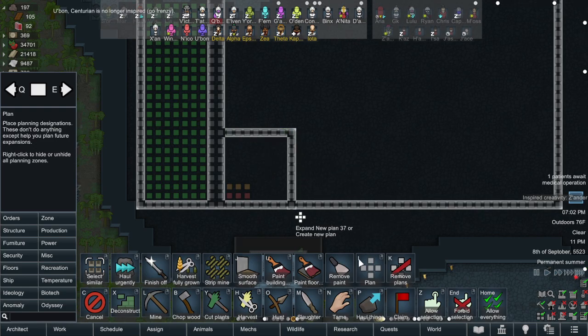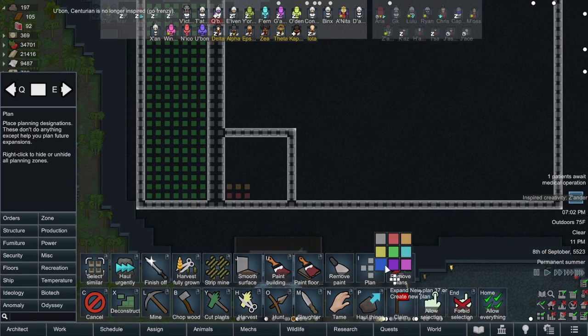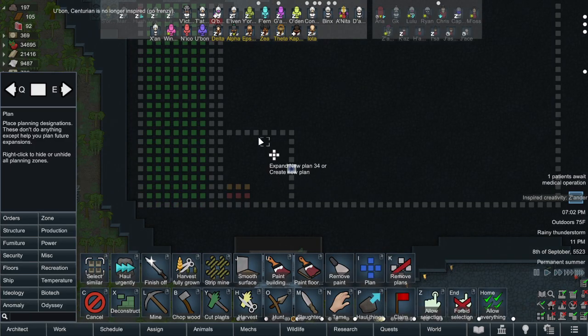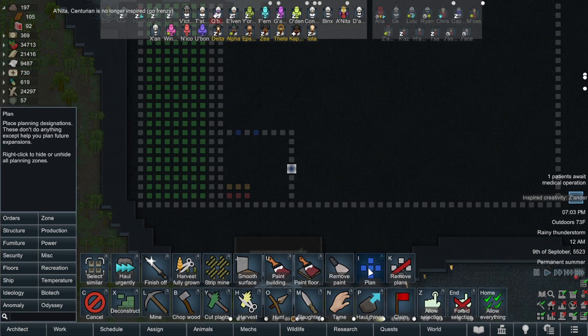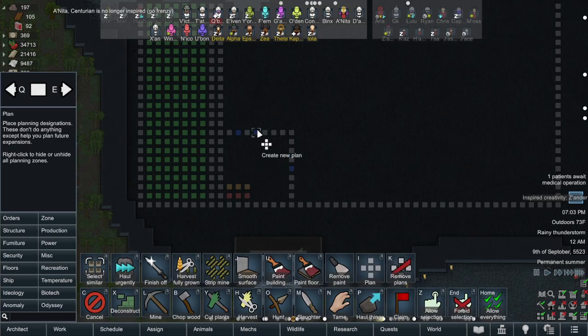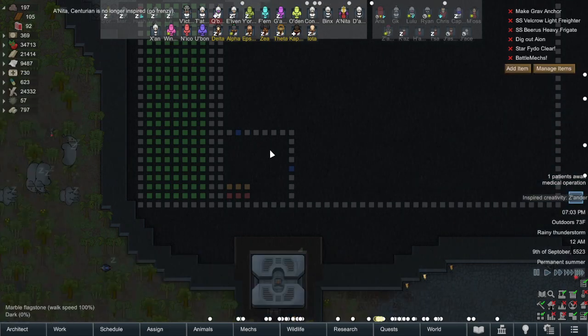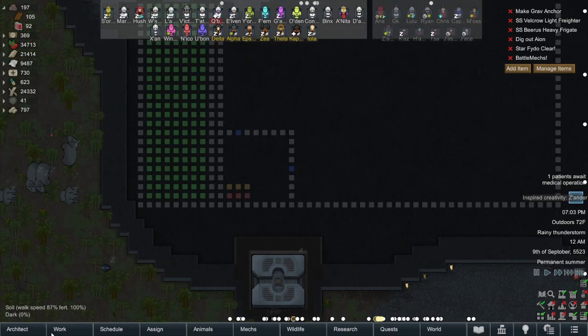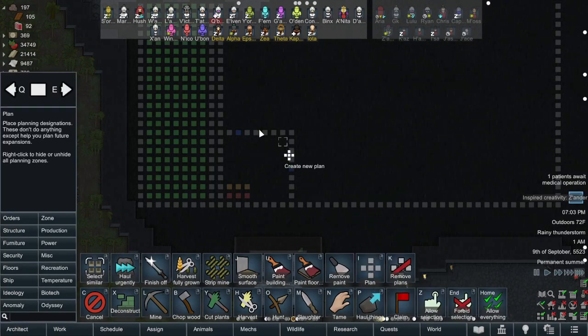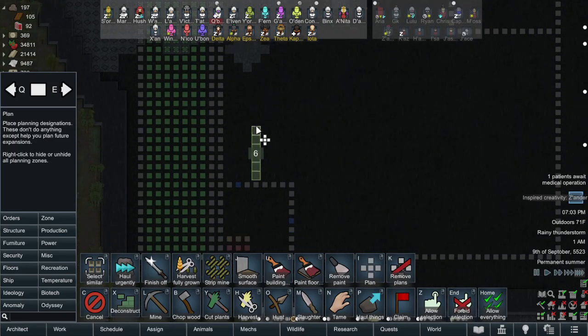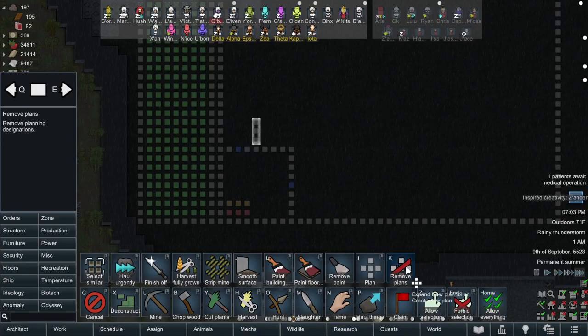Yep. Okay. And we're doing blue for walls, for doors. So we want a door here and a door here. No. We want our door here. Because we want 3 wide hallways. There we go. So that means that that needs to be a wall here. Possibly. We'll see. Let's work on that last.